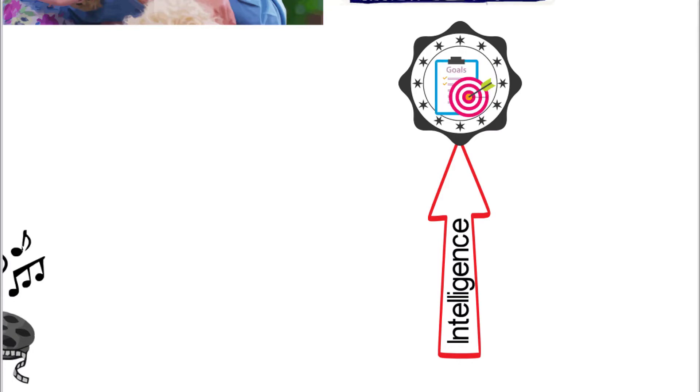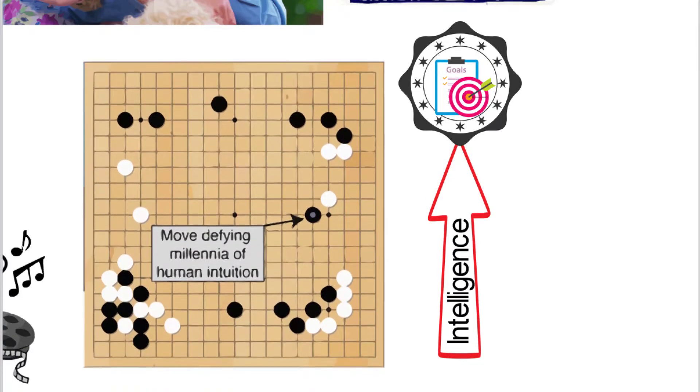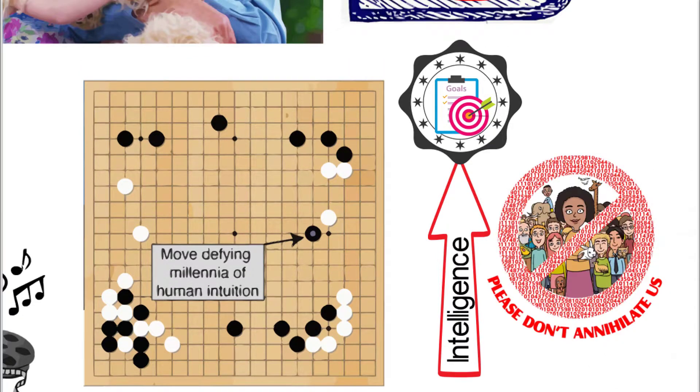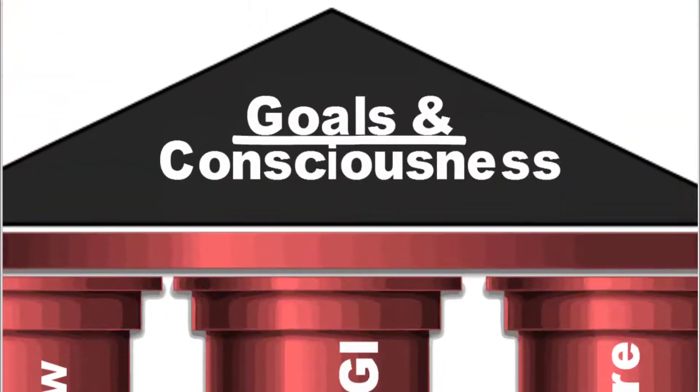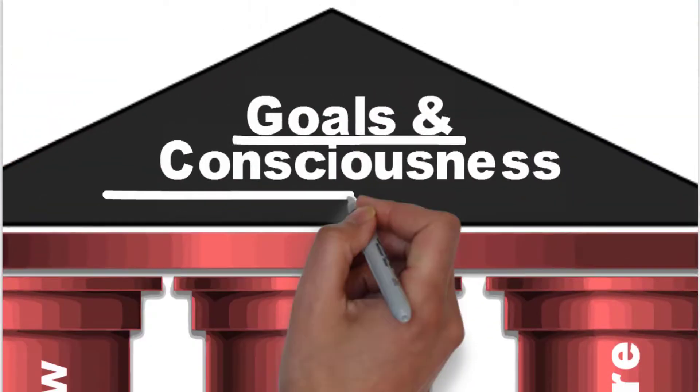If you think about it, he talks about the fact that as intelligence grows, the goals improve. So if we can show that winning the Go game was actually higher intelligence, why can't we use it for also some of the goals?